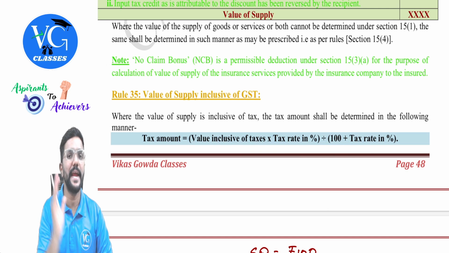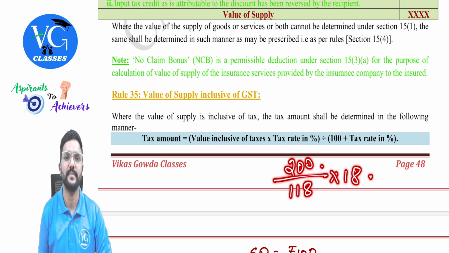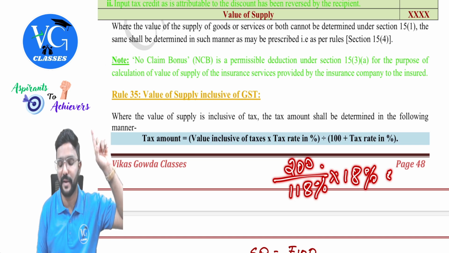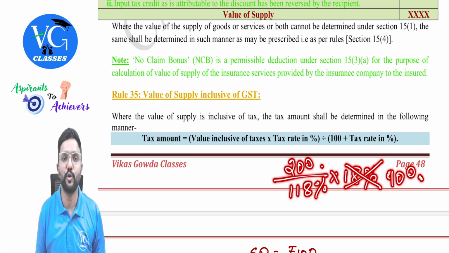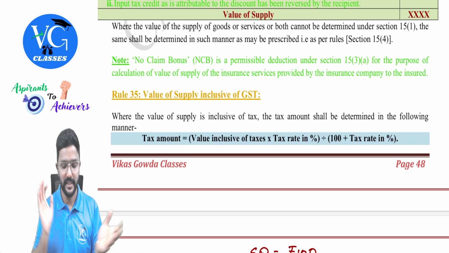Sir, what if GST rate is 18%? Then 200, the price including GST, divided by 118 into GST rate 18. That is 18%. Okay, if you want, you can use percentage also. Anyway, as we are using it both in denominator as well as numerator, it will get cancelled. Okay. Sir, what if I want to decide the value component like how you told for interest, late fee and penalty? Then instead of 18, we need to take 100. 100 is nothing but the value component, guys. Is that clear? And if you have used percentage here, then better use percentage there also. Or else you completely ignore the percentage, guys. Is that clear? Yes, sir.